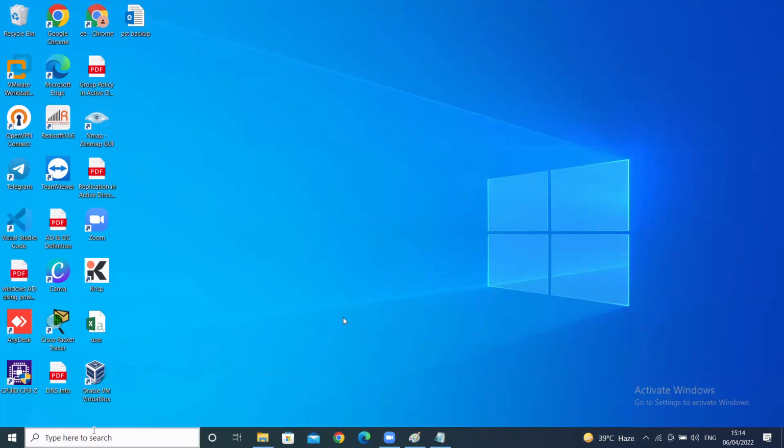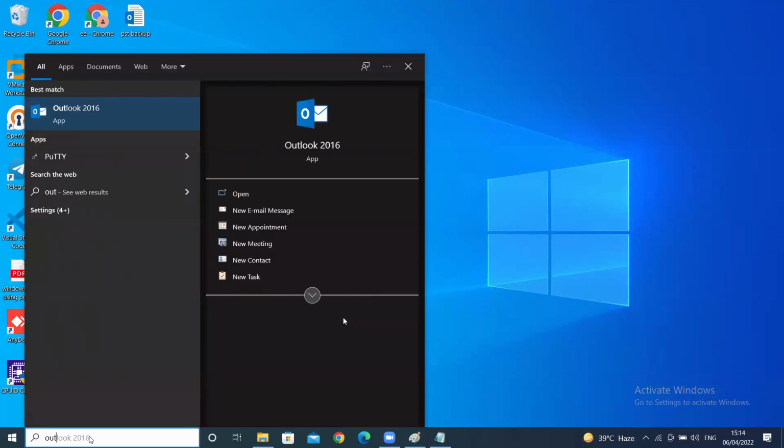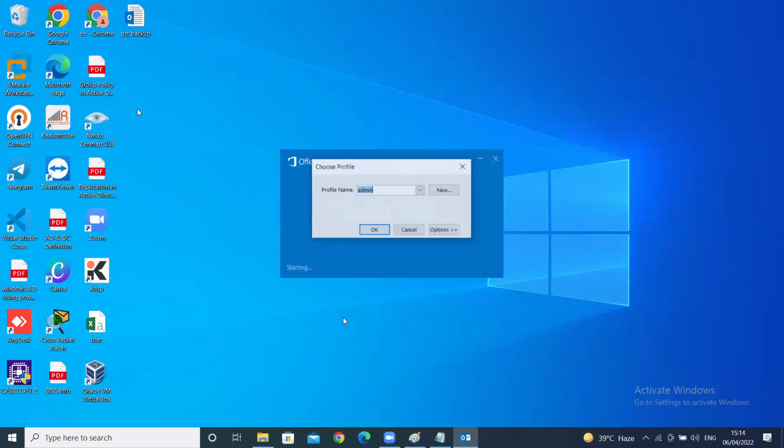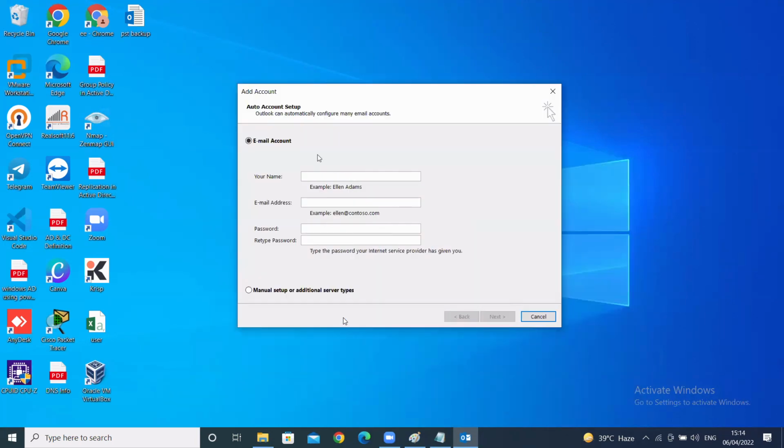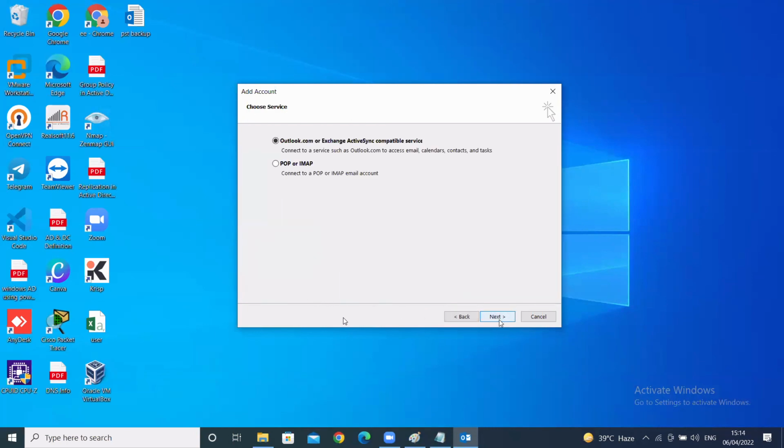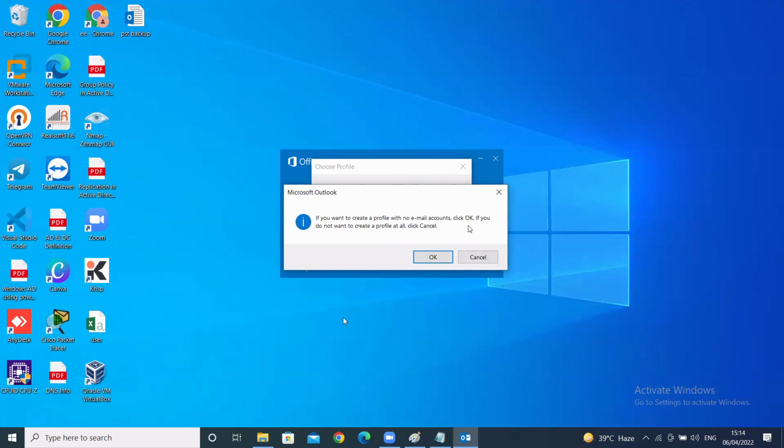I told you, if the Mail option is not available in the Control Panel and you are using Outlook 2016 or Outlook 2019, these two versions have this feature. You can click on New; I have 4 profiles. If you don't have any profile, click on New, give a profile name, for example, test, and click OK. Then manual setup, and whatever you want to set up, you can. That's the process.